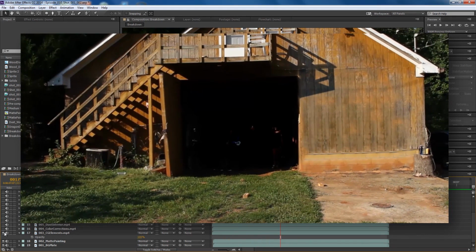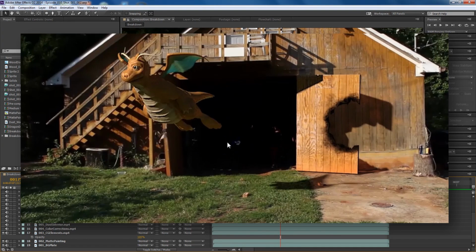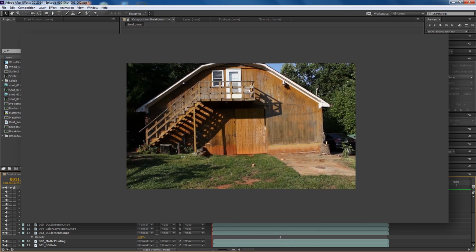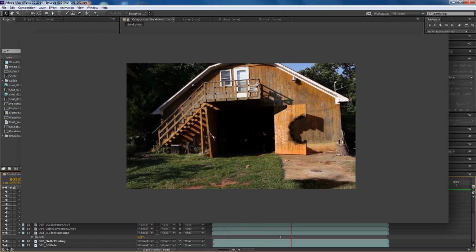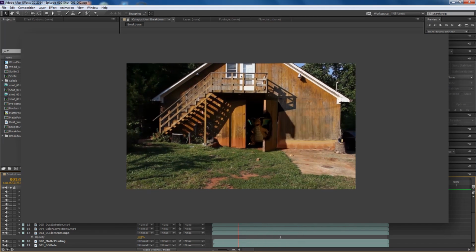So after we have this door flying open and that door disappeared, it's time to add in some magical CG effects. This is probably the most time-consuming part of the process because I had to sculpt the character, I had to make that CG door, I had to track the 3D scene, and then I had to get the lighting and shadows right using some shadow catching planes. In Blender is what I'm using, by the way. You can do all this in Maya, you can use whatever 3D app you really want, but I prefer Blender personally because it does it all.